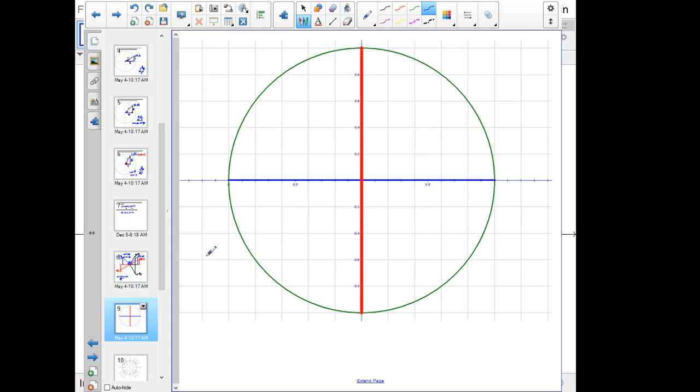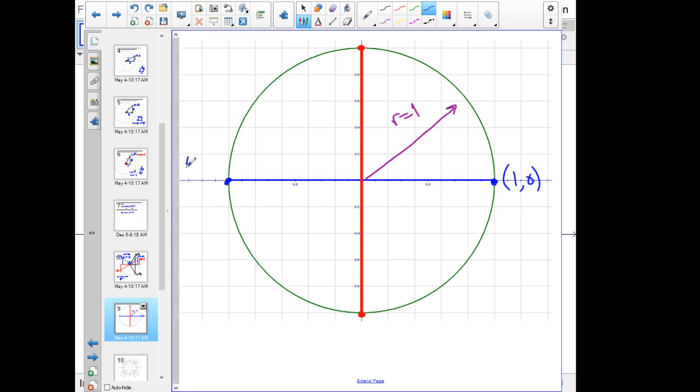I also want to take this opportunity to talk about some very special cases, which is what happens when your points are on the positive or negative x-axis or the positive or negative y-axis. So they're still on the circle, but they're on the axes themselves. Remember that the radius of this circle is still equal to 1. If the radius is equal to 1 along that line, it's also equal to 1 along here, and that means that the coordinates of that point are 1, 0.